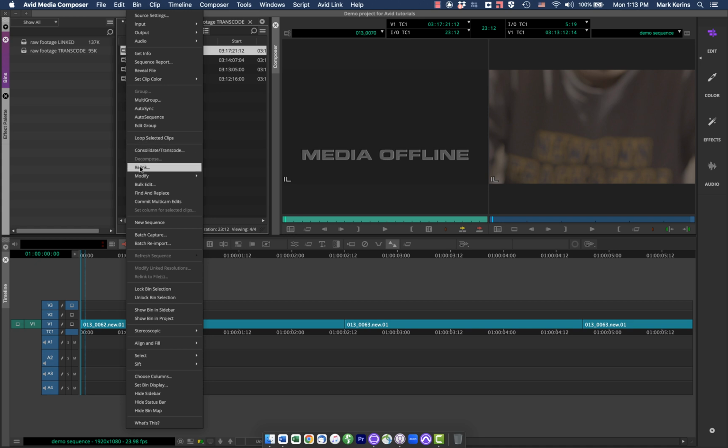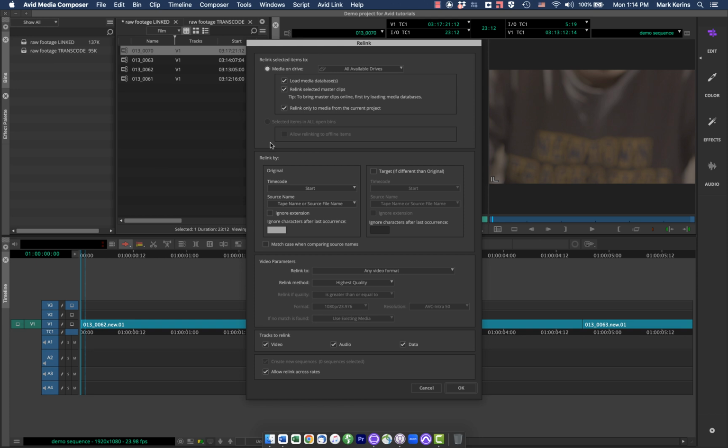So to do this, I'm going to go, as you would expect, to relink. Remember, I unlinked it in modify. To me, it would make sense if the relink was in the same submenu, but it's not. It's right here. So go relink. And the one thing here is you just have to make sure your settings are correct so it will find it correctly. And sometimes these are different than the default.